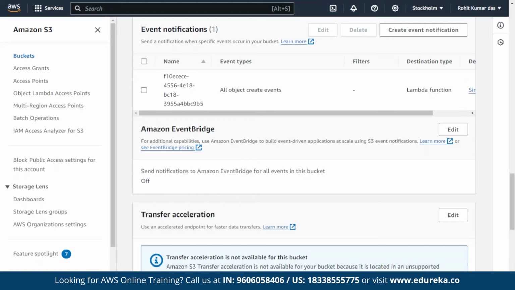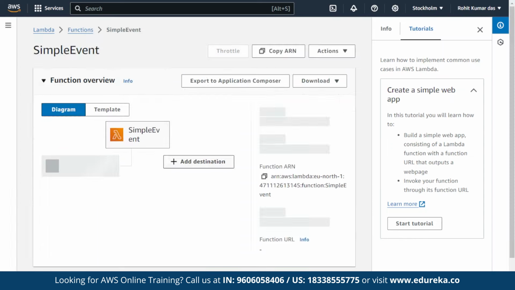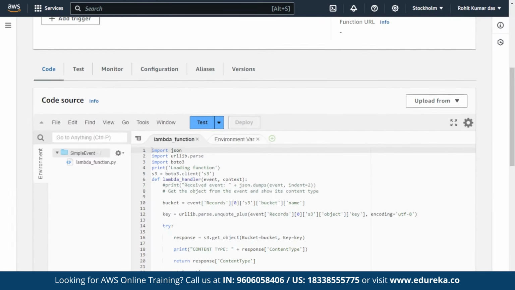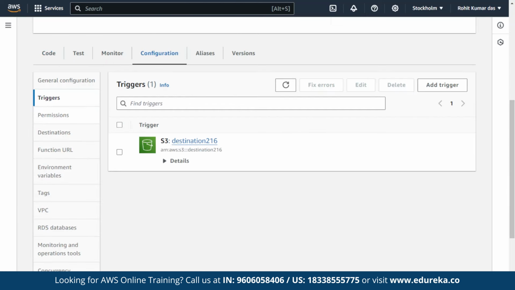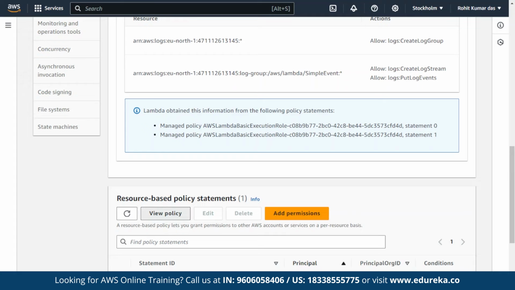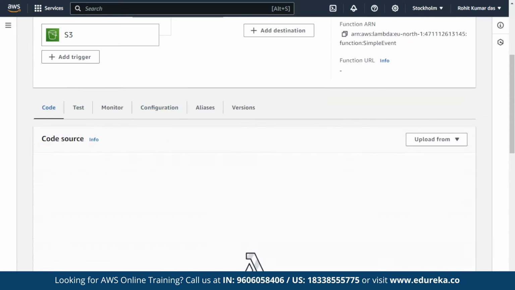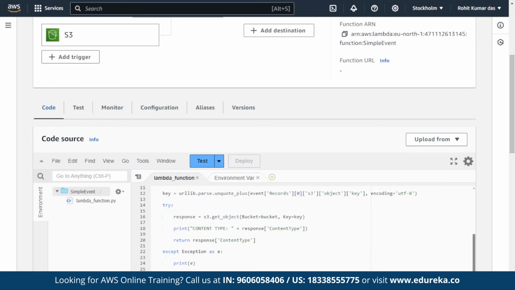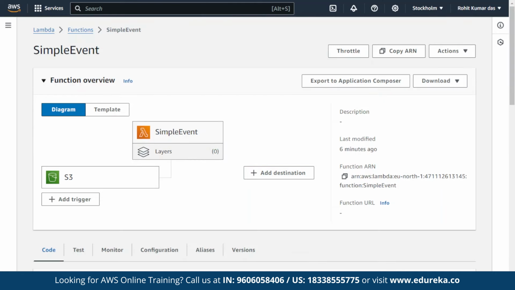So we'll be going back again to the Lambda function. As you can see, there is already a Lambda function which we have created before. So what we are going to do is go to configuration. When we go to configuration, go to permissions. As you can see, there is an option here called view policy. So you can view your code that you have given. Now go to code. The code will be present here, which I have used before to deploy it. As you can see, the code works and the Lambda is created and the S3 bucket is also triggered.